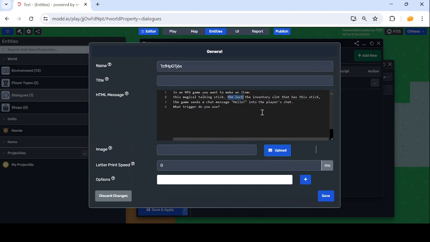So when you select the inventory slot that has this stick, the game sends a chat message, hello, into the player's chat. I want you guys to go ahead and try to figure out which trigger you use.